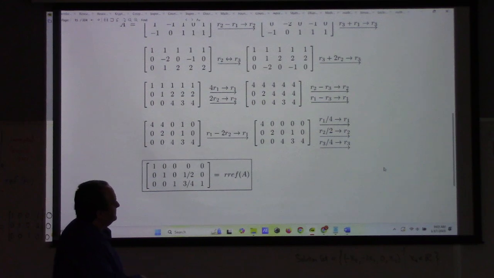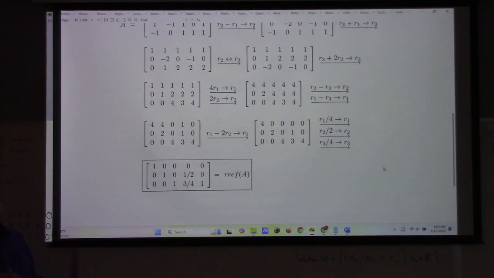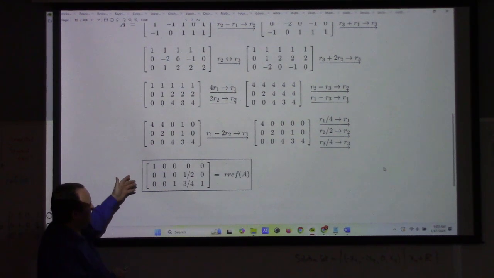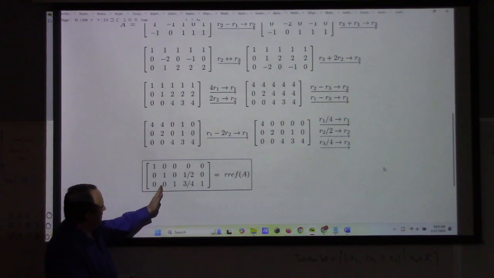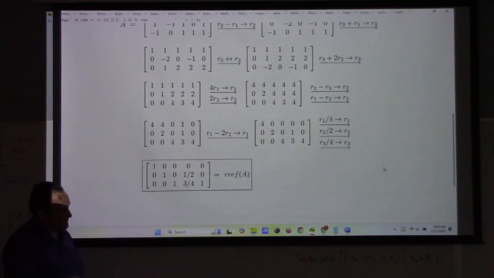Why did I do that? The reason I did that is just to make them match up so that when I do the backwards pass, I can just zero stuff out without fractions. This is something I sometimes do. All right, so you notice that I've avoided fractions by multiplying the rows so they match up. This is a kind of sneaky way to avoid arithmetic, basically. But anyway, in the final product here, that is the row reduction.